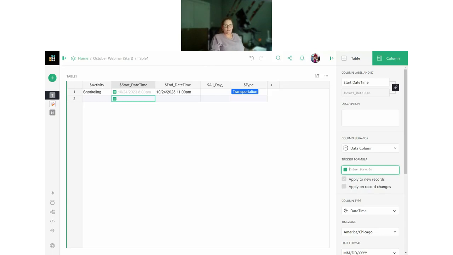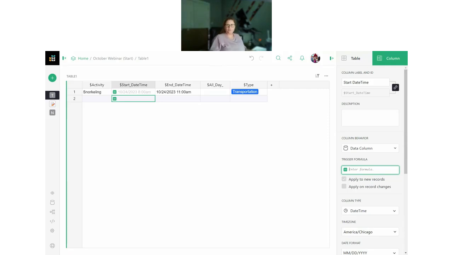But there's this date add function, which I'll walk through here. You can find this in our function reference guide, again in the Help Center. Very useful. With date add, you can create a date that's ahead of some start date.